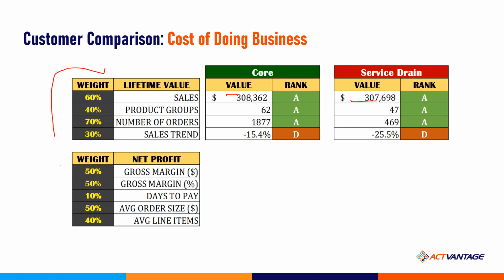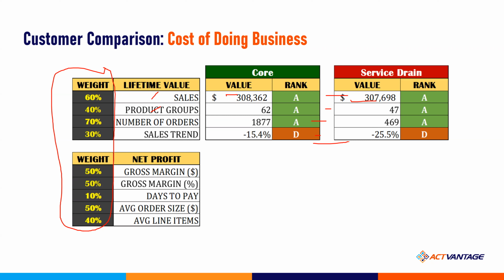And you can see the level of importance, which metric is more important than the other, from the previous 4 attributes. So if you look at the sales, product groups, number of orders and trend, it's pretty much a wash. These two customers have the same rank. So from an alignment and revenue perspective, they're very comparable. They're good. There's still opportunities to improve, but overall, they're comparable. So any action item over here, the only thing is the trend has dropped from the previous year. Can we influence it a little bit? But again, the customer is going to have to do more with it.